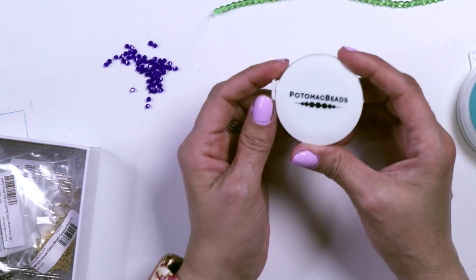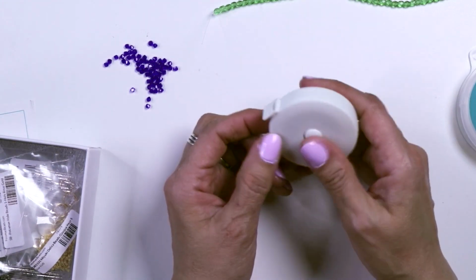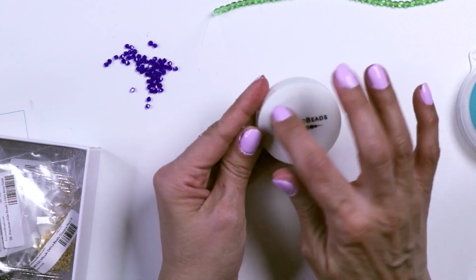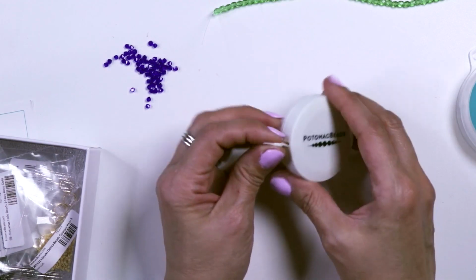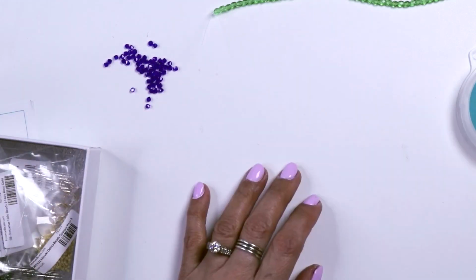Then we got this fun one. I love these because they are so handy. And now I have one that says Potomac Beads. Yay! I bought some on Temu, but they come with nothing on them. So this is fun. You could probably glue some crystals on here, decorate it. So another fun idea. And you've got your little tape measure. Like I said, I had one and I used it until I broke it.